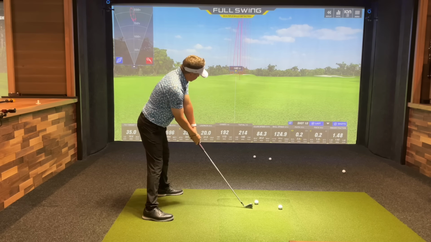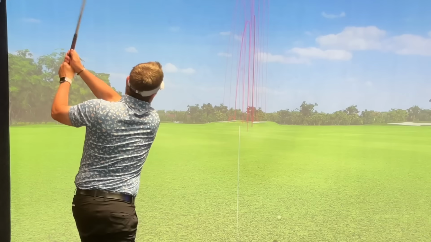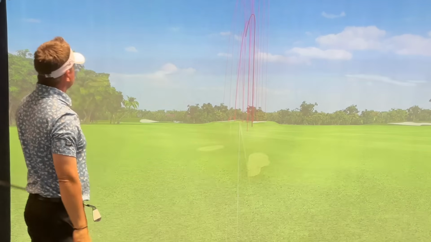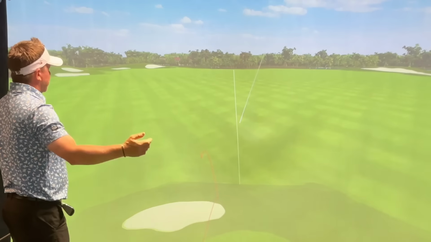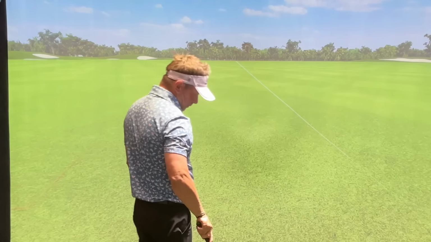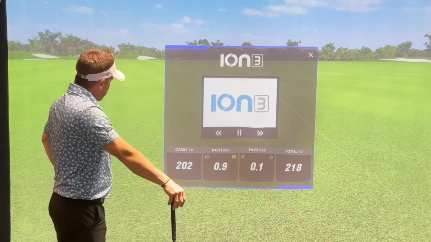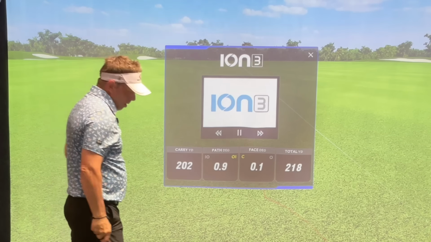Let's go a little higher. Hit this one a little bit higher. Let's hit 195 yards. It's a 6-iron going 200 yards, 202 yards.